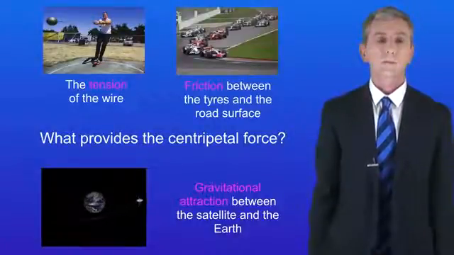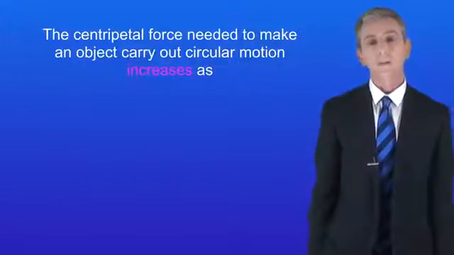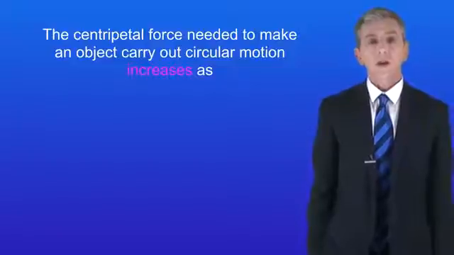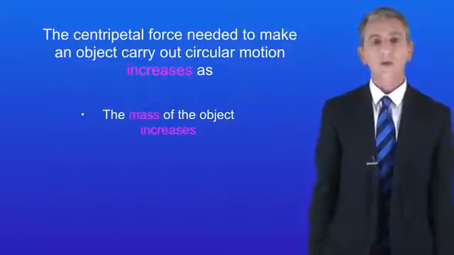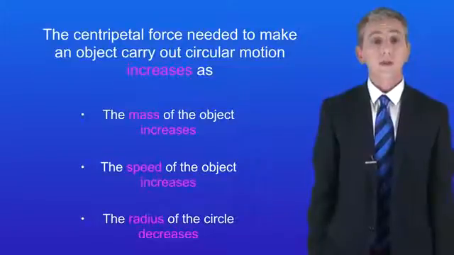Now, one final question that's often asked in exams is to state the factors that affect the size of the centripetal force acting on an object. There are 3 factors that you really do need to learn. So, the centripetal force needed to make an object carry out circular motion increases if the mass of the object increases, if the speed of the object increases, and if the radius of the circle decreases.